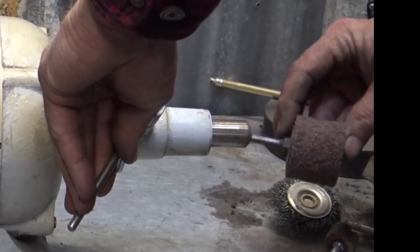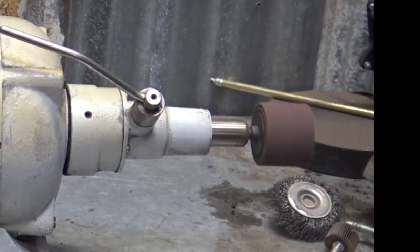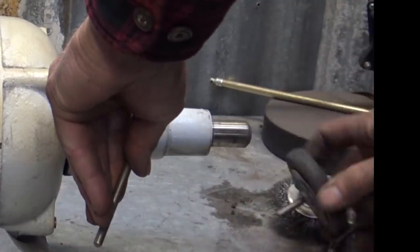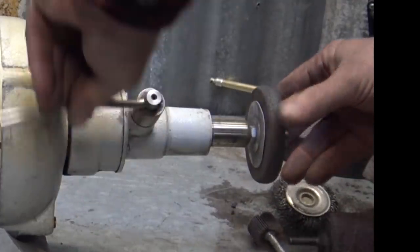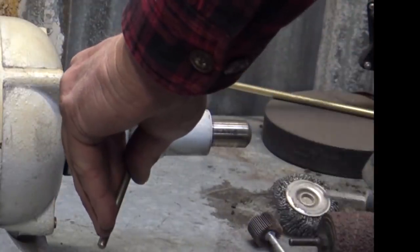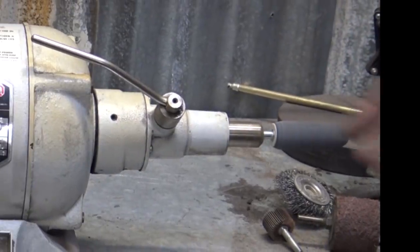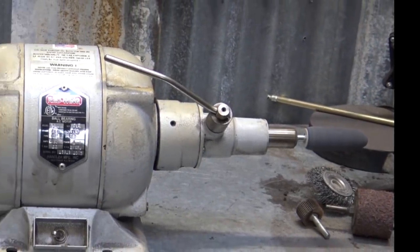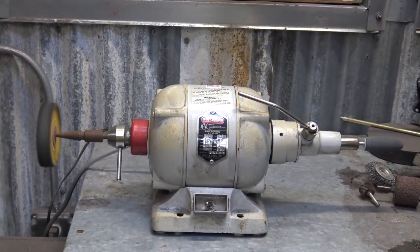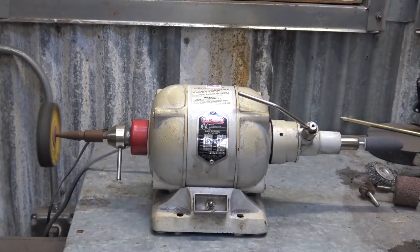You can put whatever you need in there — I can use sanding drums, and I can use rubber bonded abrasives, which are really nice for finishing some things very fine. Just a really neat tool. Not one that I think everybody should have, but I like it. You can use anything that fits in a die grinder, except I probably wouldn't put a cutoff disc in here because I think that would be a really dangerous way to use one, even though it would fit.